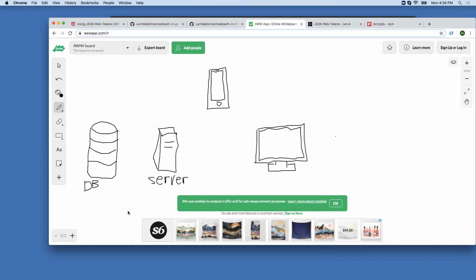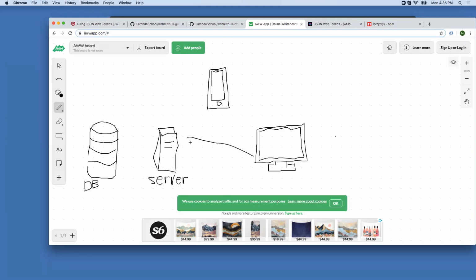All right, let's do a little review from Thursday. So we have, once again, this kind of general model of the different systems we're working with. We have on the back end our server and our database, and on the front end, a couple different clients that might be interacting with these via a desktop and a cell phone that looks a little bit more like a cell phone this time. So to do a review, let's just walk through this whole auth process. So the very first thing we need is some set of credentials in the database. And we know that that's accomplished through a registration.